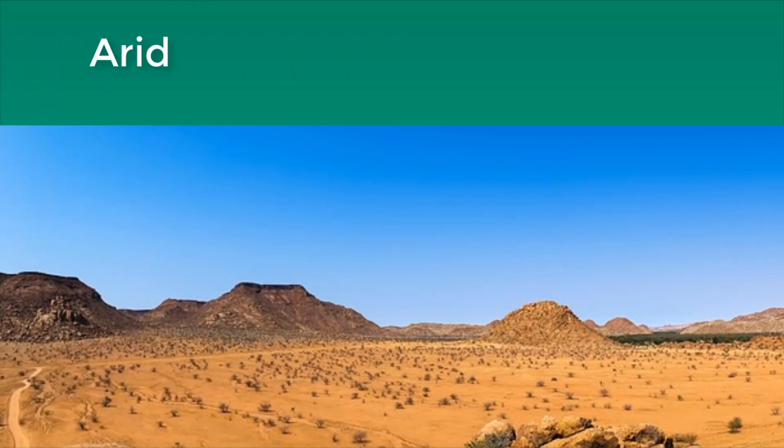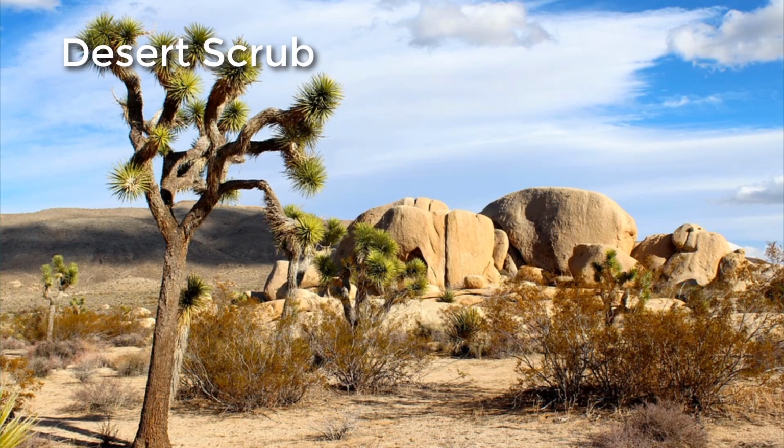The arid climate region is characterized by a severe lack of water. America's deserts, notably the Mojave, are located mostly within this zone. The predominant ecosystem here is the desert scrub mentioned earlier, where you'll see plants like the Joshua tree and the creosote bush eking out a living under harsh conditions.